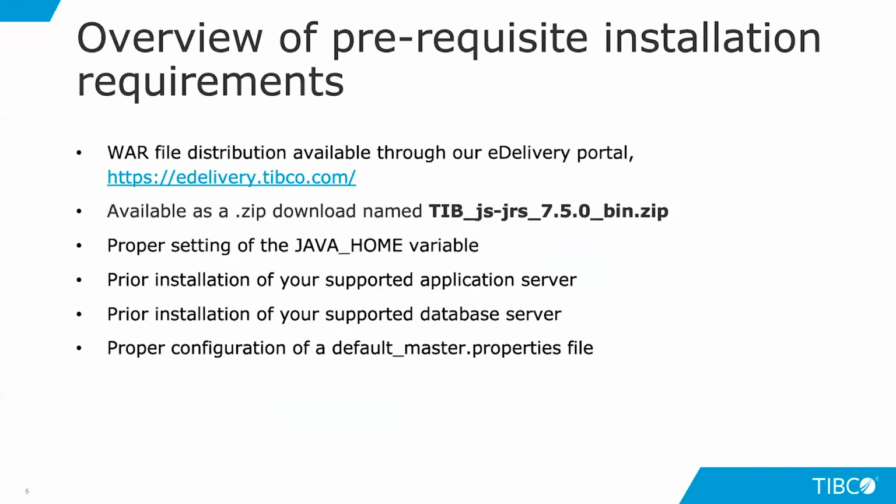So here is an overview of some of the prerequisites that are required before this installation completes. The first thing is that we obviously have to download the WAR file distribution. Once I'm done with this slide, I'll exit out of it and we'll do a quick demonstration in a web browser of where you can get this. I know sometimes the e-delivery website can be a little difficult to navigate to find the specific product you're looking for, so we'll have a quick look at that so that when the session's over, you can go look there.